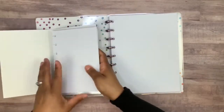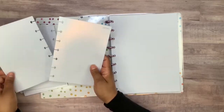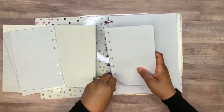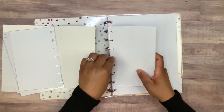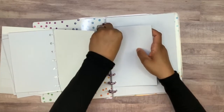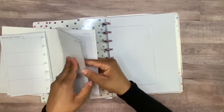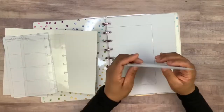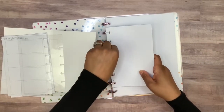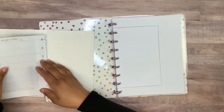Because I do want to go ahead and put these in here as well. And I just like using mini discs, just like my catch-all. My catch-all is Frankenplanned with the dashboard layout, and it has the vertical layout in there as well as my horizontal layout. So it has 3 layouts, and they are all on mini discs. So I just love it because the classic disc seems like too much space for me. But the mini ones I think are just the perfect size.